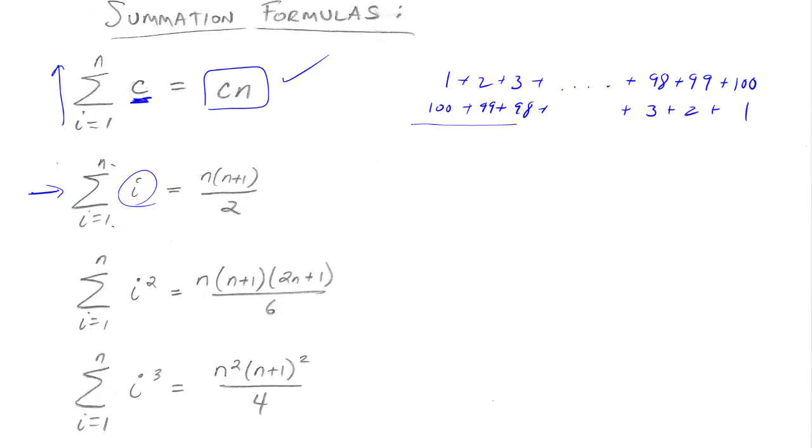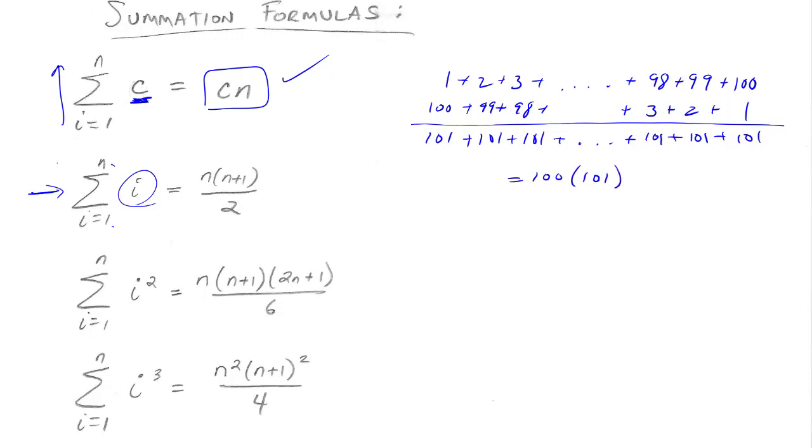But if I do them together, notice that each term here, if I added them, is 101. So I'm actually just adding 101 100 times. So I would do 100 versions of 101. But the fact is, I counted them up twice, so I divide by 2 to get my answer, which is 5,050. So that's the sum of adding up the numbers from 1 to 100.